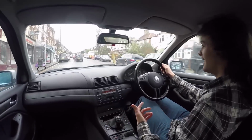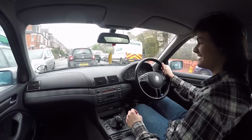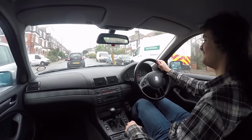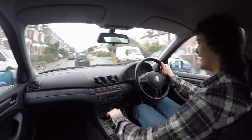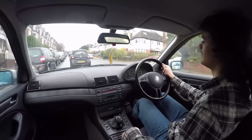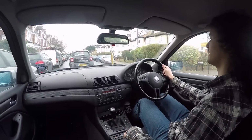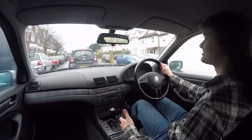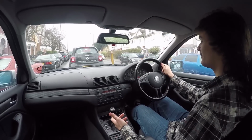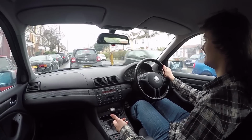So yeah, I basically have this for a week. It's not mine. I get to drive it for a week. He's reluctant to let me drive it, you know, because obviously I'm a BMW fanboy. You lot know E46 is my favorite car in the world. I was telling him to get an E36, and he was like, nah, E46 is better. I'm like, all right, sick. Obviously it's not mine, so I'm not going to be drifting or whatever, because it's open diff anyway.